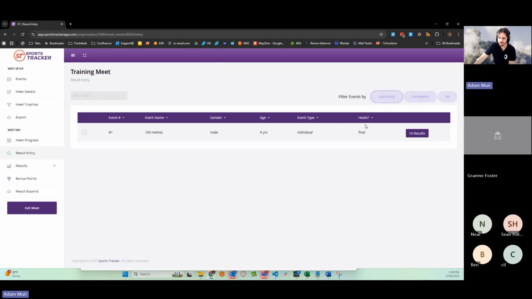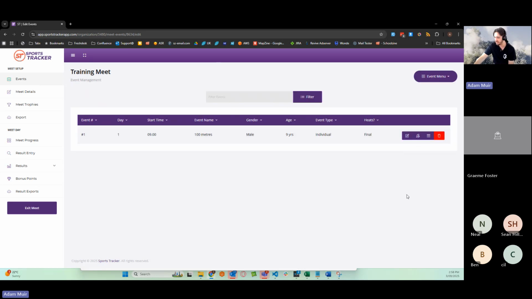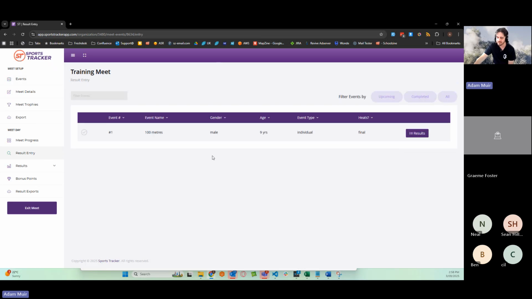It tells you which ones we've actually completed for the day. As you check mark or finish off your races for the day, this list will get less and less, and you can see which ones haven't had scores entered. So if anything's been missed, you can see that from this section rather than having to filter through the entire list of 250 events and find which one's missing. You can just get around that by using this result entry section instead.